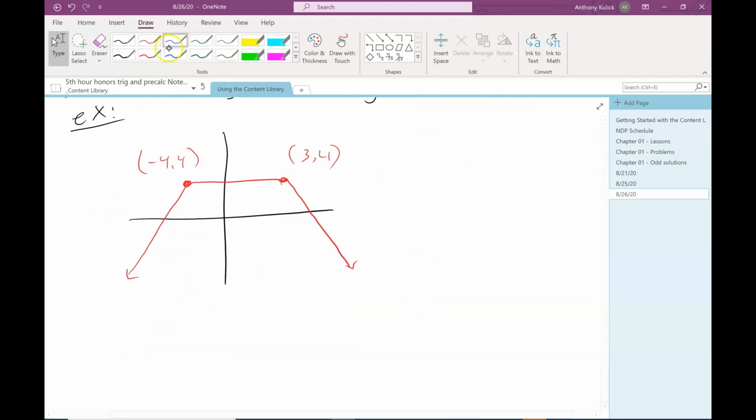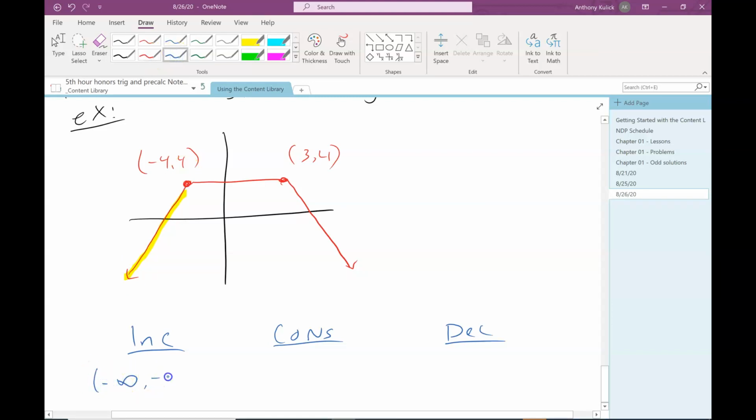So let's say we have something that looks like this. And we're just going to write down the intervals over which the function is increasing, decreasing, and constant. When you're given a graph, that's not too bad, right? It's actually pretty easy. How many sections do you see that are increasing? One, right? And which section is that? Yeah, the part on the left that goes from negative infinity to negative 4.